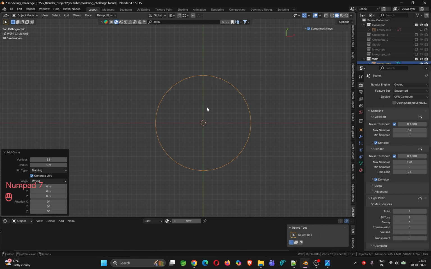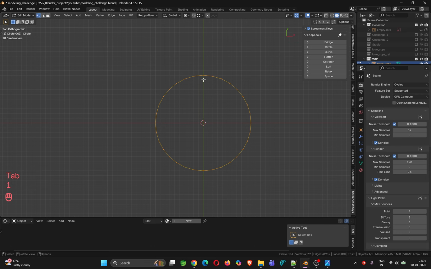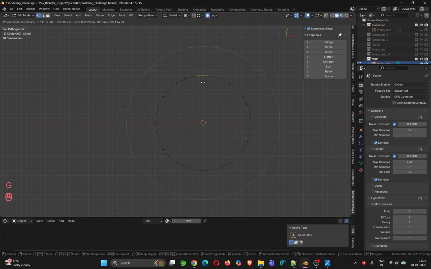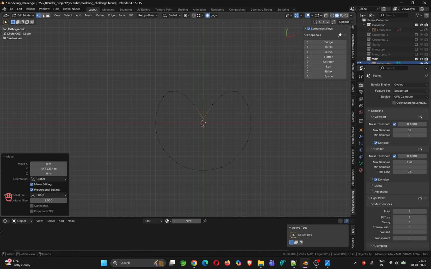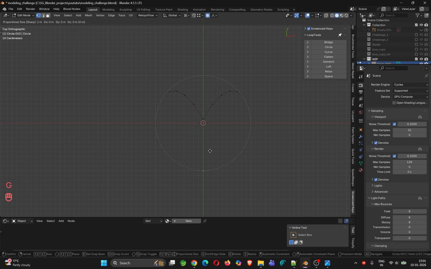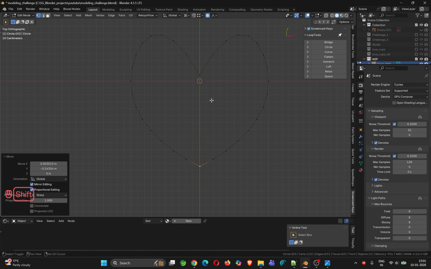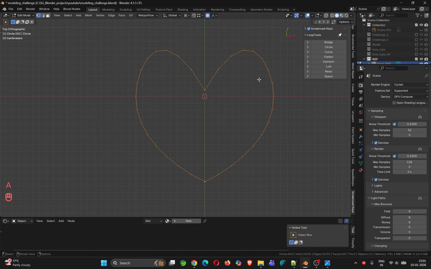Go to the top view. I'll go to the vertex mode, pressing 1. Now from this proportional editing, you need to choose the falloff as sharp. Now with pressing G, I adjust it and press Y. And now if I just drag it along the Y axis, I will get the top part of the heart. Now pressing G for the bottom part, I will follow the same thing. And then I will have more or less the shape of this heart.